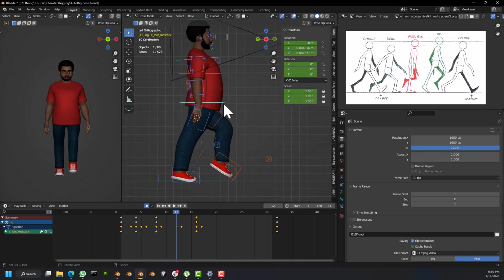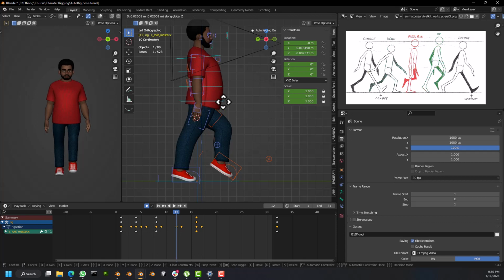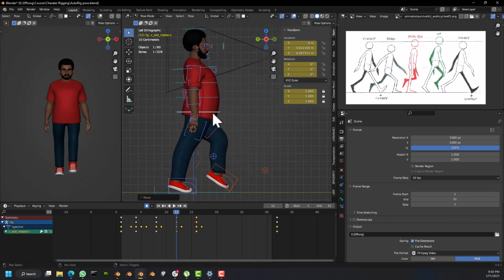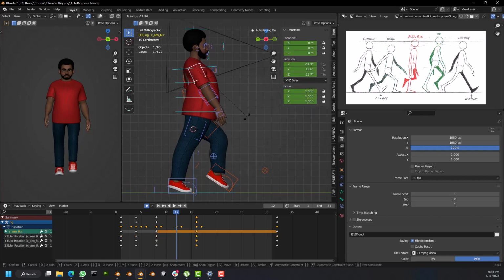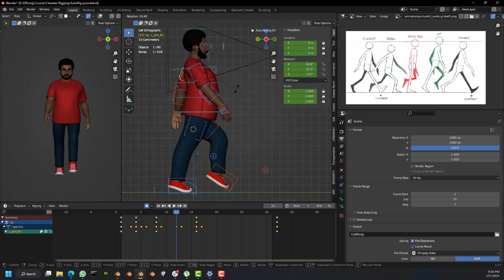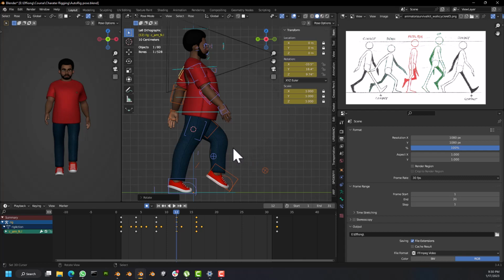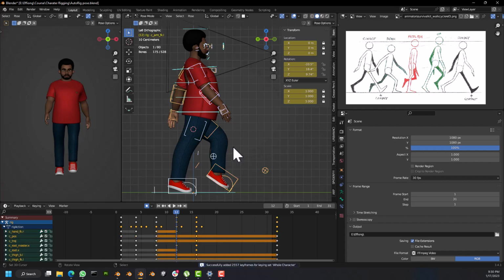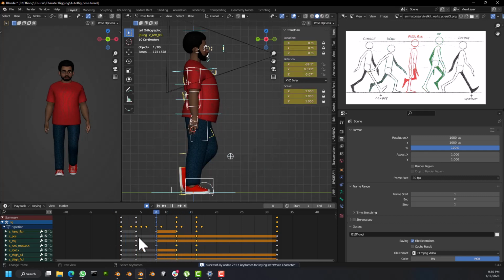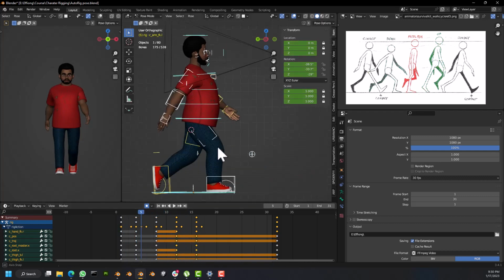Select the root bone, move it forward, such that the heel is what's touching the ground, just like we have here. Move the arm forward, select the other arm, move it backwards. Okay, so we've created our up pose now, and congratulations, you just created the first walk for your right leg. That's for this leg.